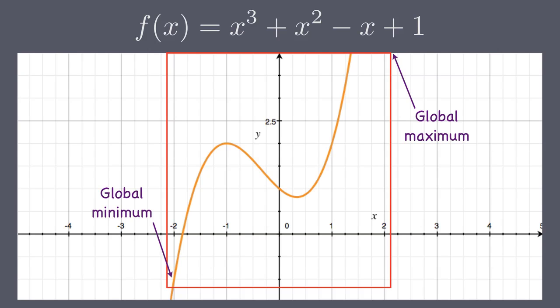Keep in mind that the highest and lowest points on a range are not the only points we're interested in. We also care about points that are the highest or lowest points in the neighborhood of points around them. For example, this point here is a local minimum because it is the lowest point in the immediate vicinity. In the same way, this point is a local maximum because it is the highest point in the immediate vicinity.